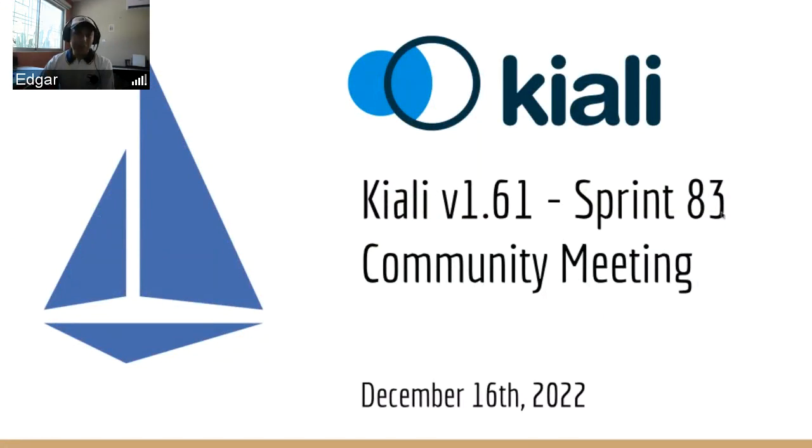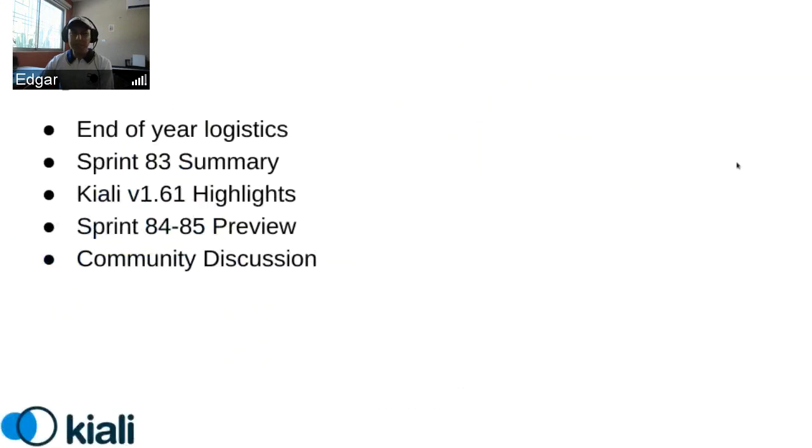Let's start directly with the agenda. This is the typical agenda. The only added point is some end of year logistics, and we will follow with the Sprint 83 summary, then the Kiali 1.61 highlights, and then a preview of the following two sprints. And finally, we will have our usual community discussion.